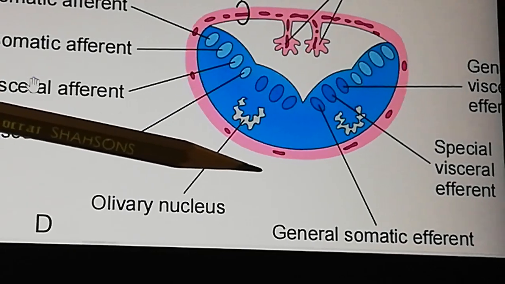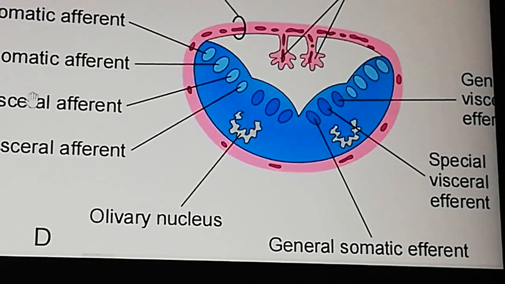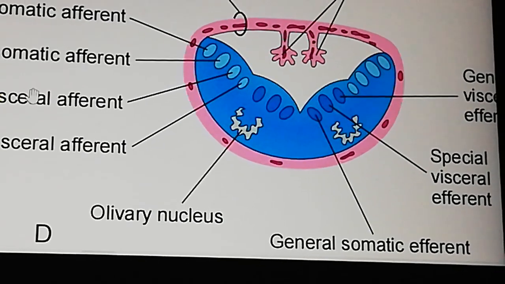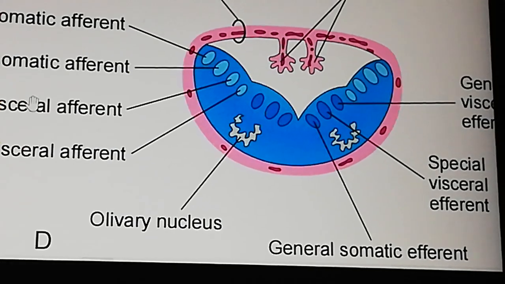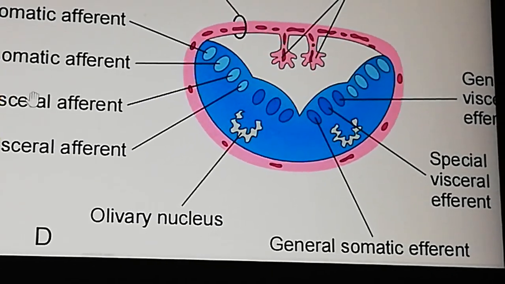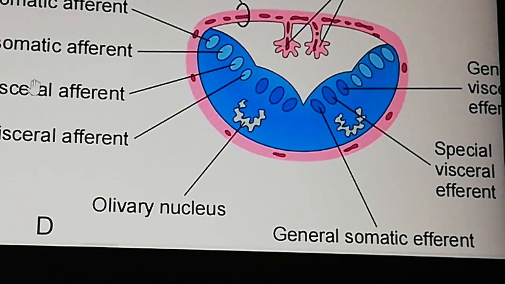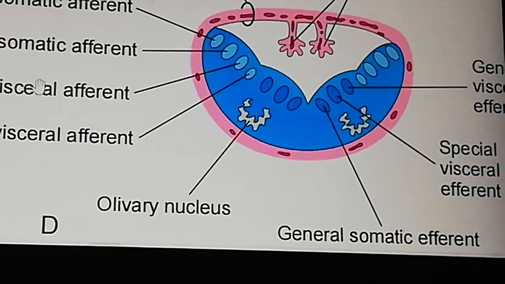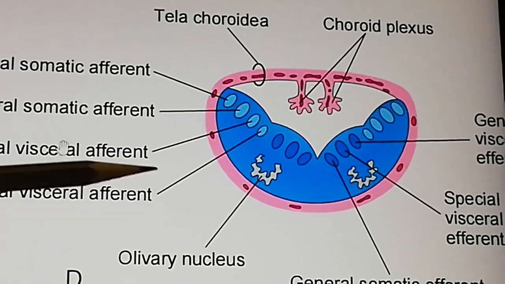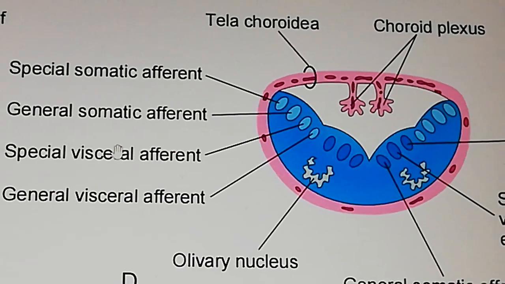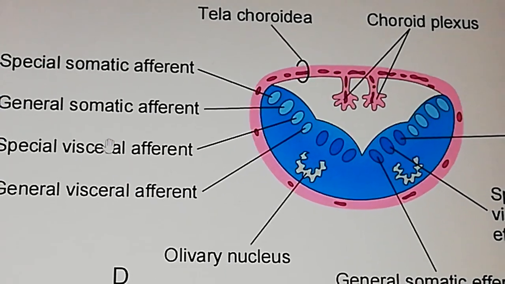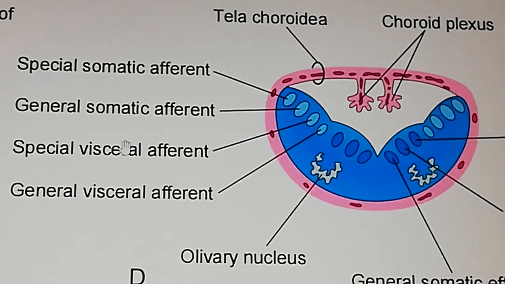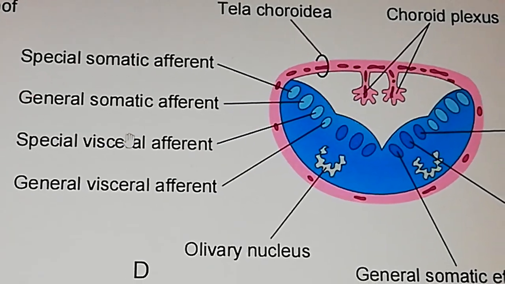cranial nerve. As we know, the spinal nerves show four basic general functional components. Among them, we have two visceral and two somatic, but all of them are general. And among those, two are afferent and two are efferent. So these four will definitely be a part of your cranial nerve. It means that all the general sensations are carried not only by the spinal nerves but by the cranial nerves as well. All the cranial nerves take part mostly in it.